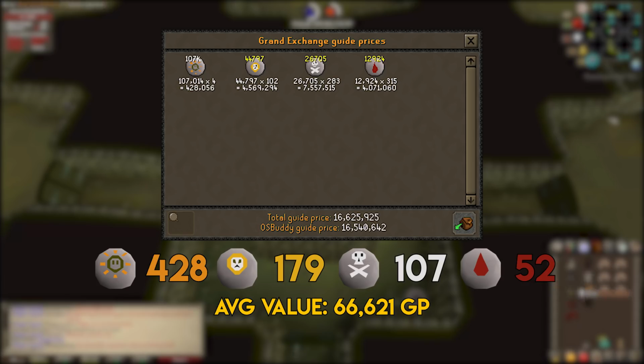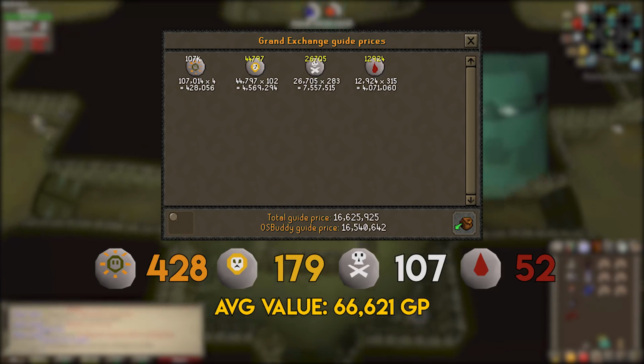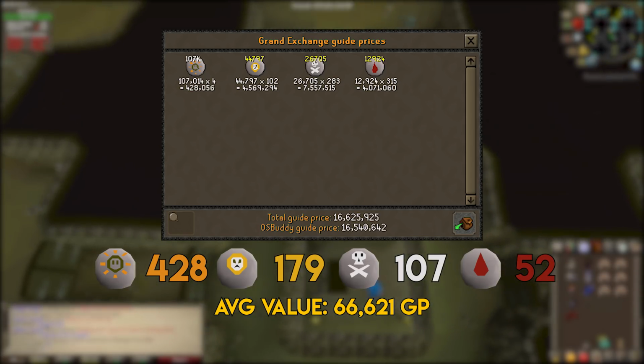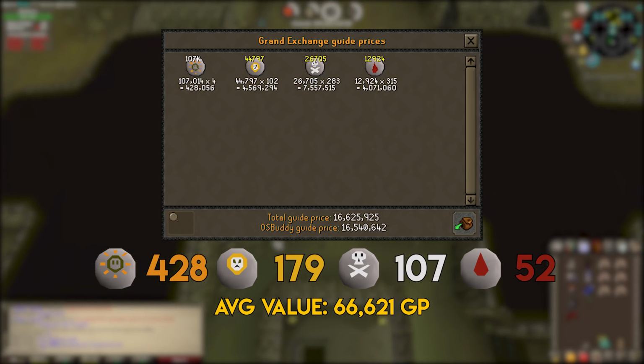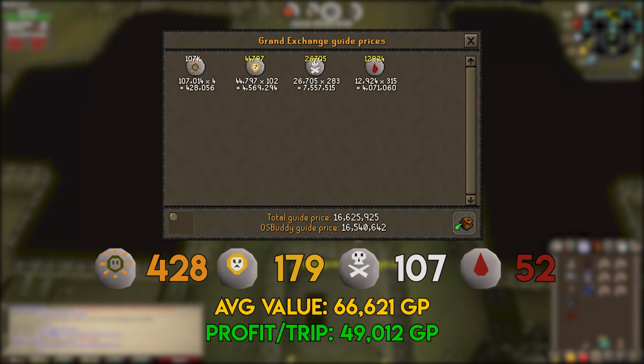Now in terms of supplies, all I really used on these runs were Trident casts and a Barrows teleport tablet. Now all in all, I used 8,436 Trident casts throughout all of the 250 chests, which gave me an average casts of 34 per run. Each one of those casts takes a Death rune, Chaos rune, 5 Fire runes, and 10 gold coins, which brings the cost per cast to 425. So with that plus the Barrows tab, my cost per trip was 17,609 GP. And that would bring my profit per trip on only the runes to 49,012 GP per Barrows chest.